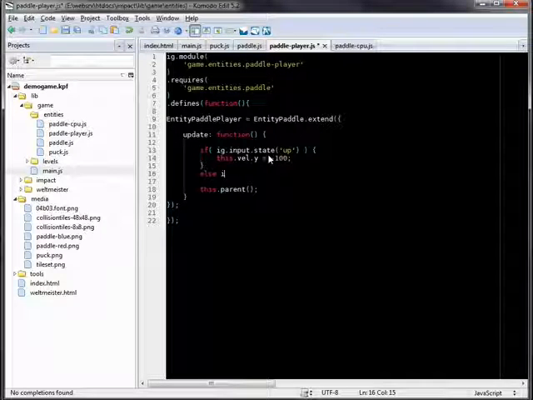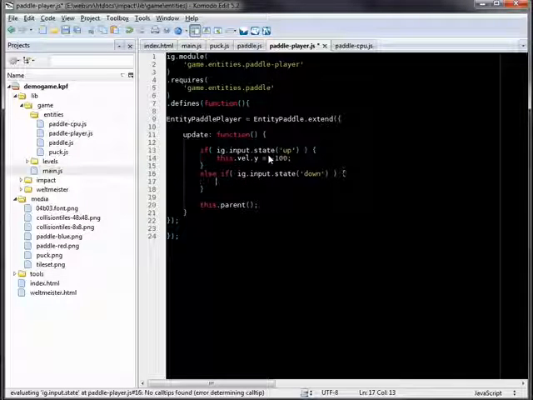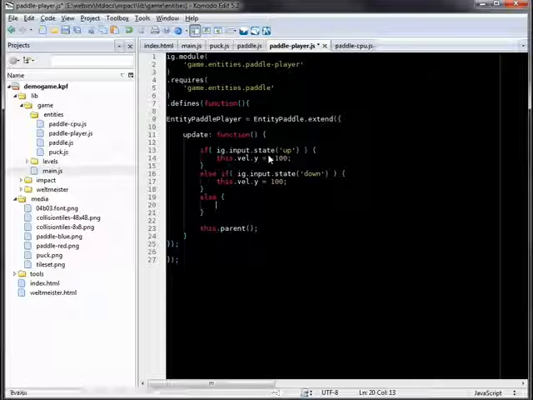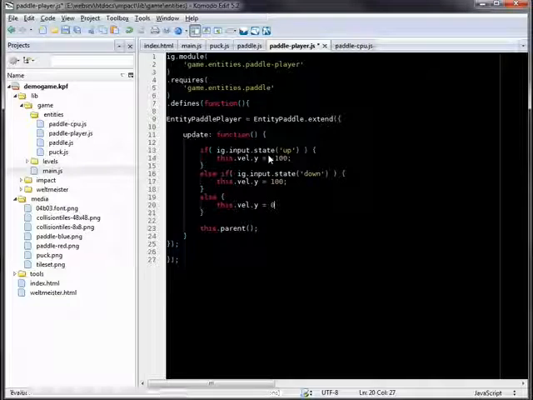If the down action is active, we have to move down. And if none of these is active, we will just stop the pedal where it is. Okay, again we call the parent update function so that the entity moves according to its physics.